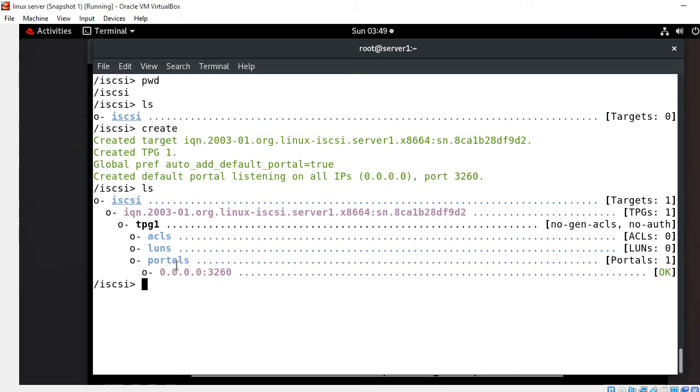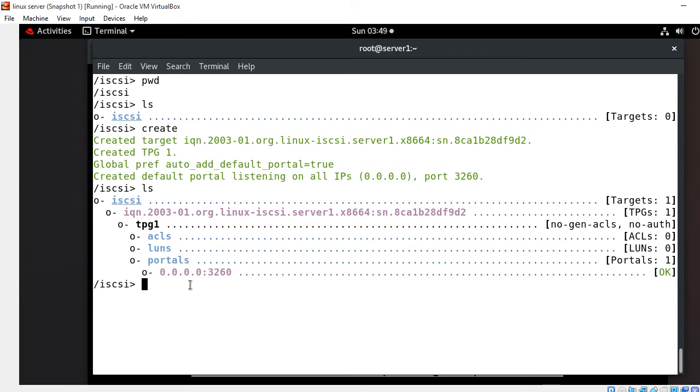Okay, so let's now move to the next step, that is configuring the ACL rule for the iSCSI initiator. So first I configure ACL, then go with LUN, then go with portal. For configuring the ACL rule, I have to again follow the hierarchy. Now the point is, who can access my LUN? I didn't give any permission. So to give permission to the trusted client, I have to configure the ACL rule.